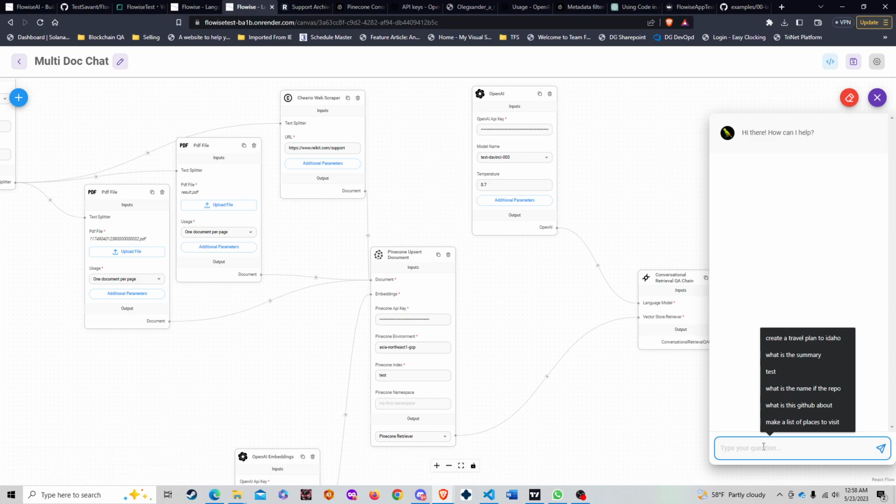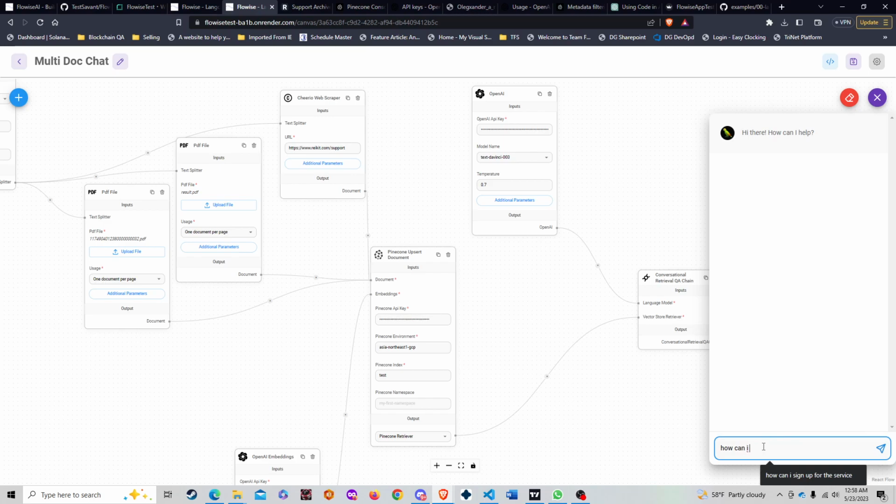We got 3 documents, right? So let's start asking it questions, and the question is how can I integrate into a CRM? Now my expectation is that it's going to pull from Rakit, and it's doing a little shiny thing, so that means it's working.